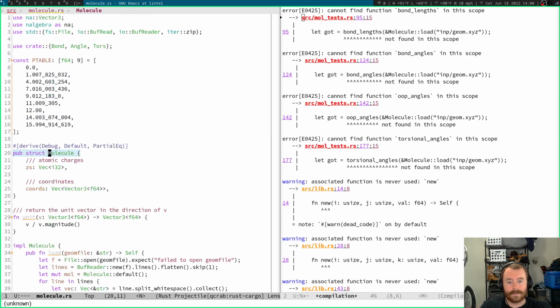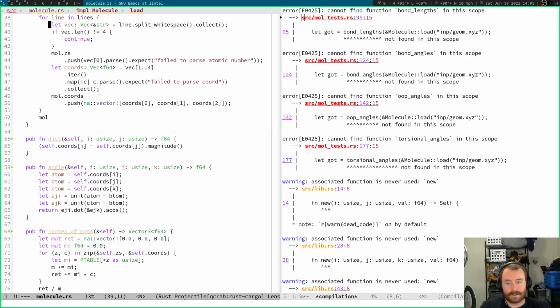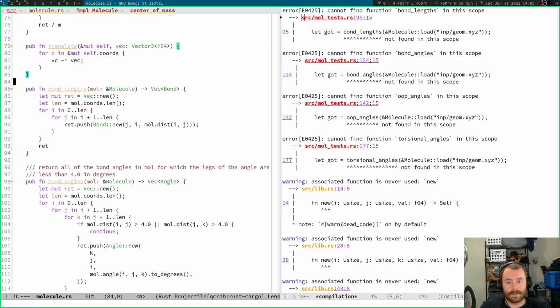So now we can go back over here. Load. Dist. Bond lengths.